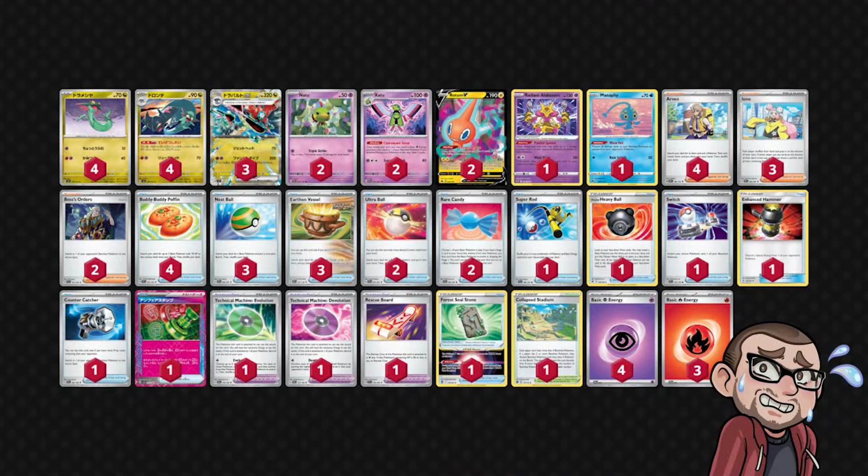Unlike Gardevoir though, you do not have 1 prize attackers and you do not trade 1 prize attackers. This deck is all about the Dragapult EX as your attacker, and you want to set up for massive knockouts.